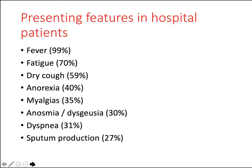Now, how predictive those symptoms are in the general population is not as clear. If you look at the UK recommendations, there are principally 2 symptoms. If you look at the WHO characteristics, they're 11 to 13. And these may well become more important for us as we potentially screen patients coming to our practices for features that they may have the virus at any one time. And this is work in evolution.